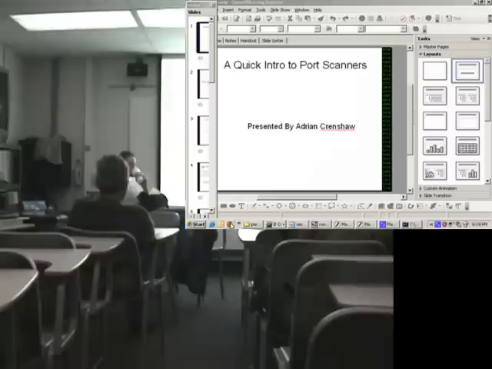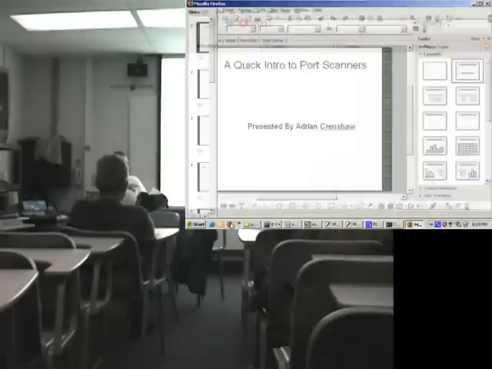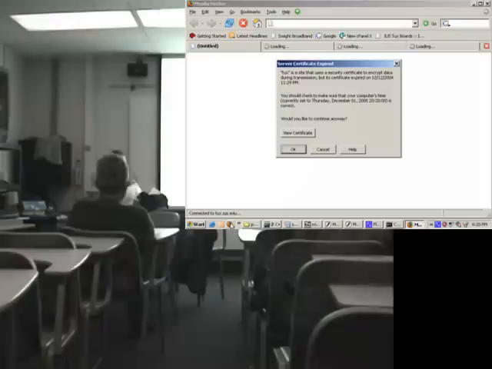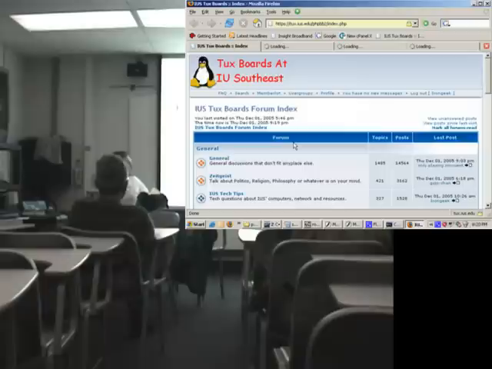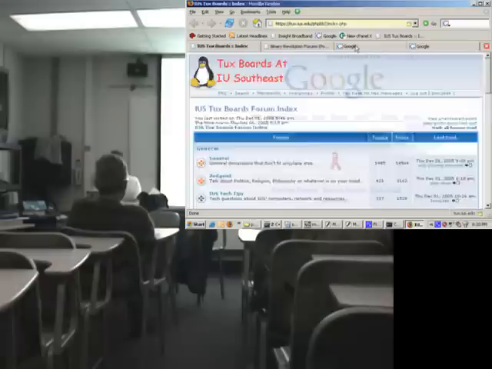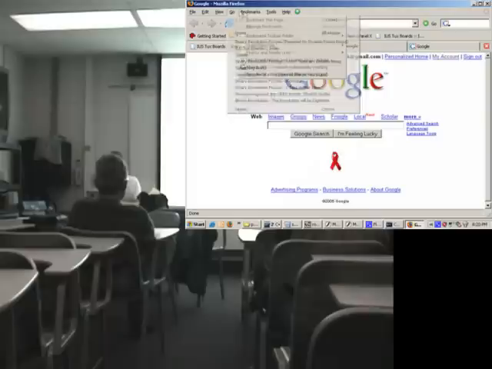If you do an Nmap scan from your own network, or if you use one of the command line tools just to find out what ports the operating system thinks are open, you'll get different results than you will if someone externally tries to scan you. For instance, since here on campus we have different firewalls between us and the internet, it's going to say more ports are open if you scan from on the network than it will if you scan from outside the network. So I'm going to scan from outside the network.